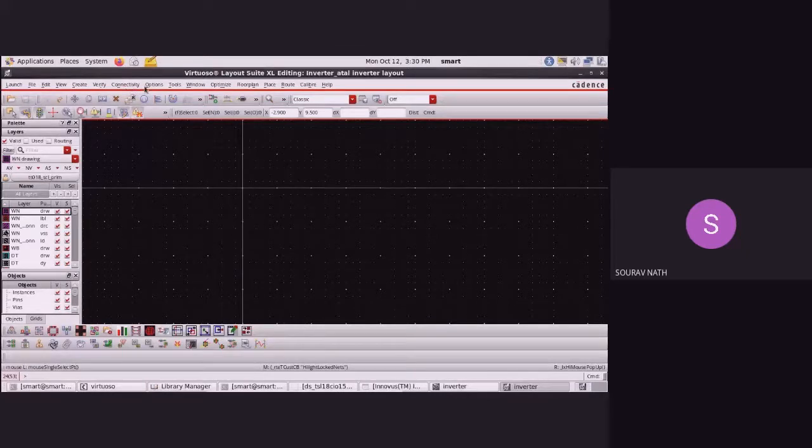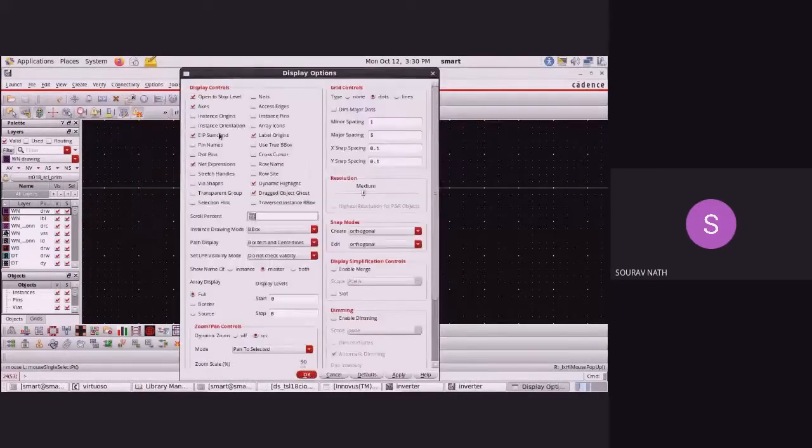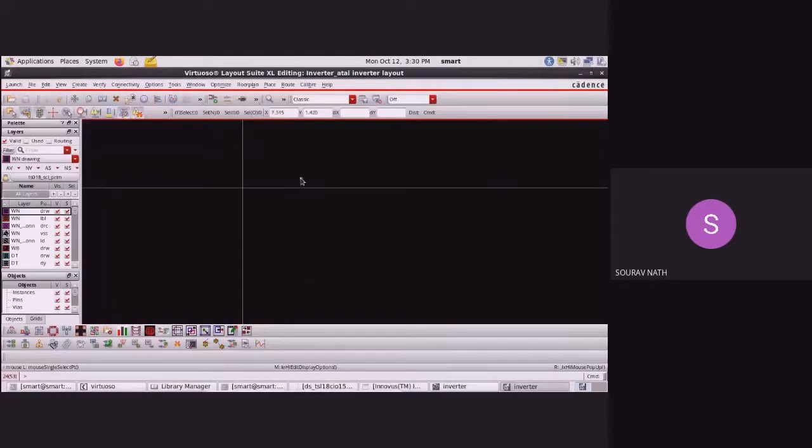For that, go to options, display. Here you can see minor and major spacing. For minor, 0.005 is given by the foundry, the grid size 0.5. X snap should be the same as minor. So this grid size is adjusted now.